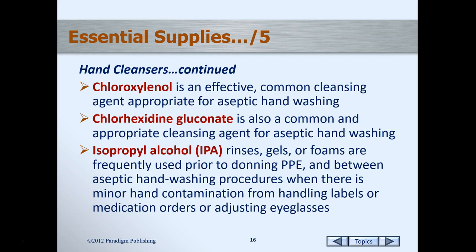Chlorhexaphenol is an effective common cleansing agent that's appropriate for aseptic hand washing and is actually often on those sponges that we use. Chlorhexidine gluconate is also a common and appropriate cleansing agent for aseptic hand washing. The isopropyl rinses, gels, or foams can be done prior to donning the PPE and between aseptic hand washing procedures when there's minor hand contamination, as I stated previously, like when you're handling a label or a medication order or adjusting your eyeglasses.